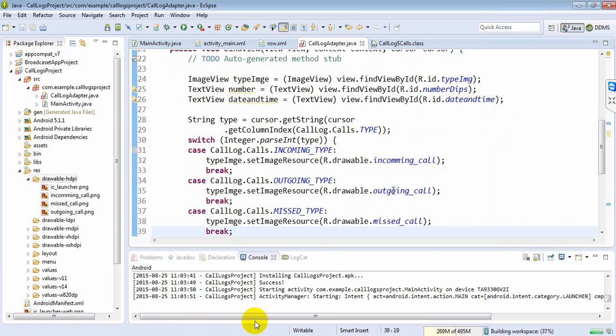Okay. So setting image is done. Next, to the number we should set the number.